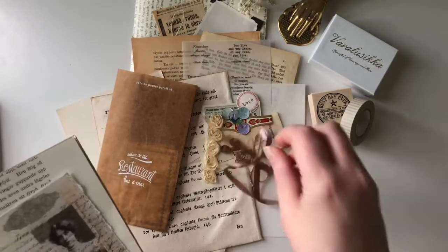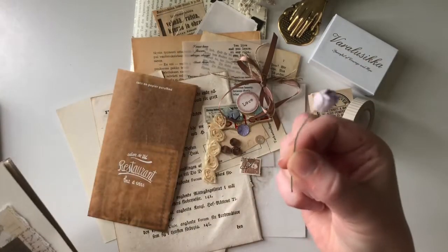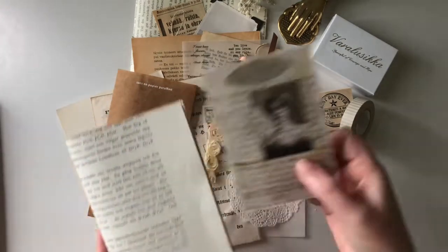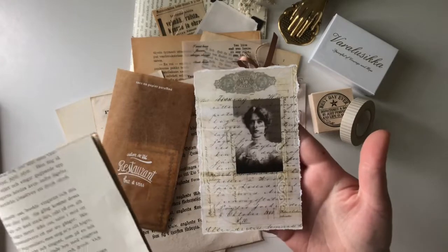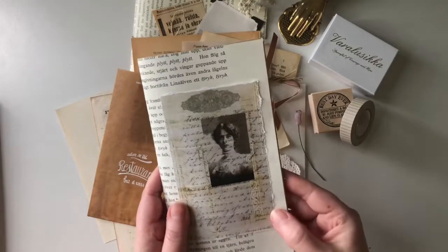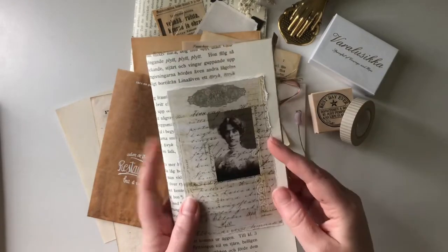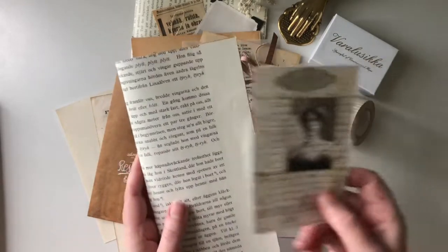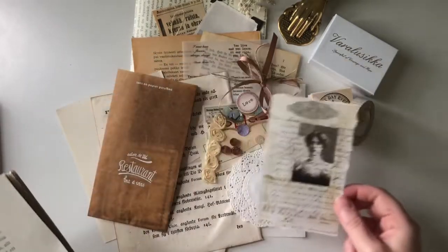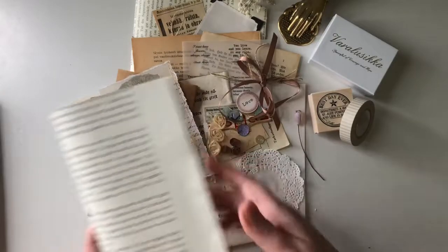There's this, well, clumsy day today. Tiny little mulberry flower doily, and this is a decoration sheet I have actually made myself, and we decided not to glue it in the journal, as some prefer not to have maybe lady images on the cover or something. So you could do it or then leave it out and use it somewhere else.